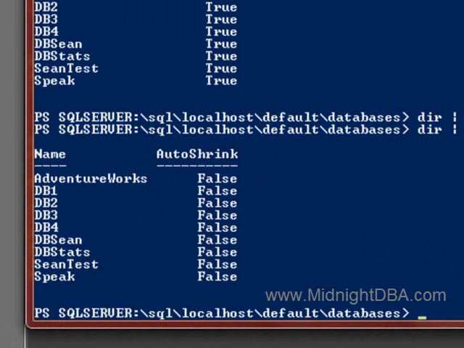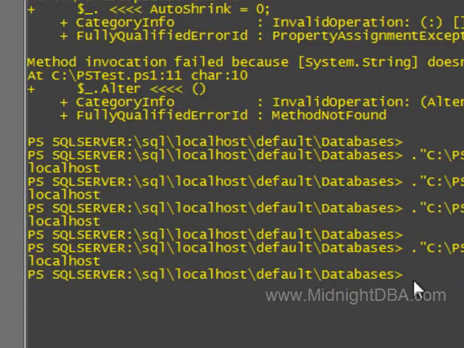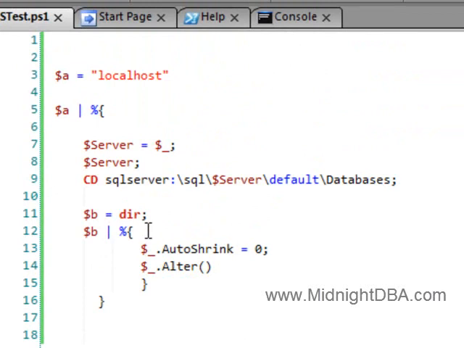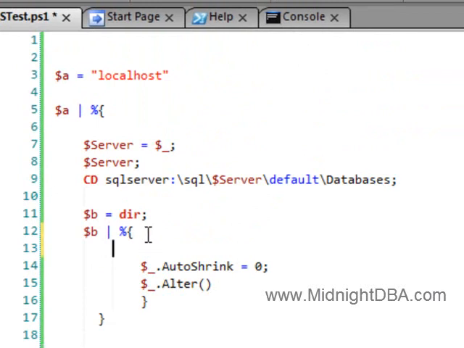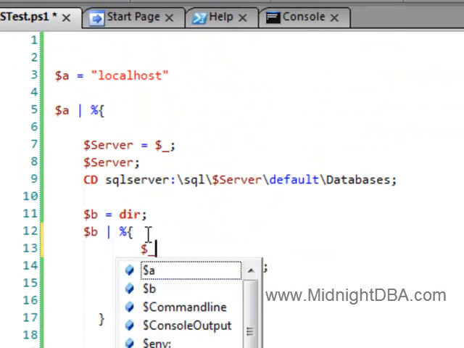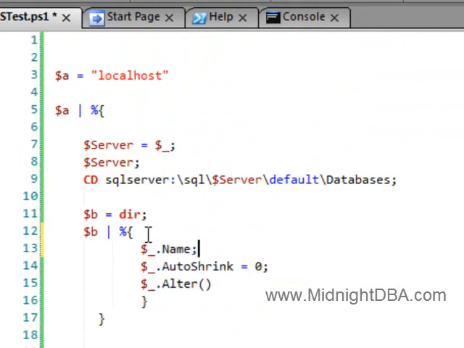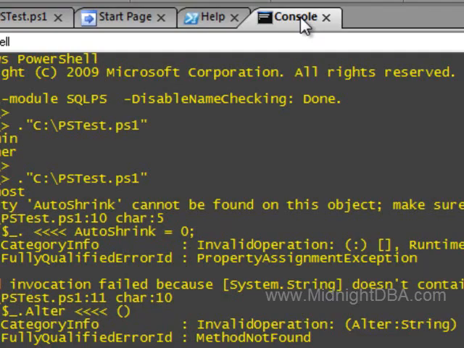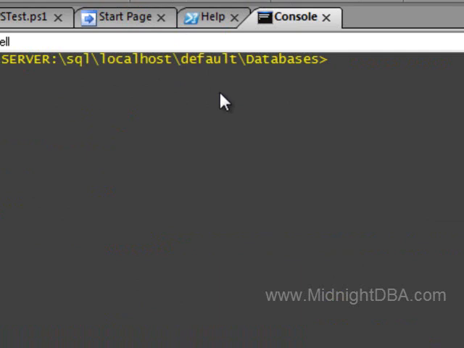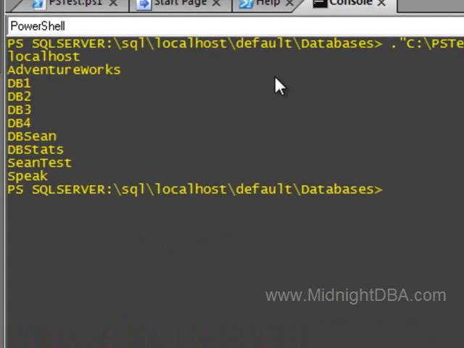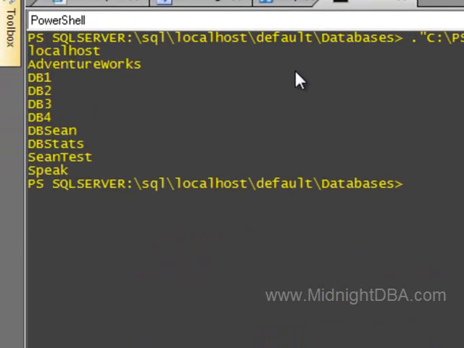Okay, so the only other thing I would add to this, you notice how you've got all these databases here, and inside of here all it did was print the server name. So the only other thing I would do right here would be to print the database name just to say I can. Let's go ahead and clear this screen just to make it easier. There we go. Run it. And now we get the server and all of the databases as it rolls through them.